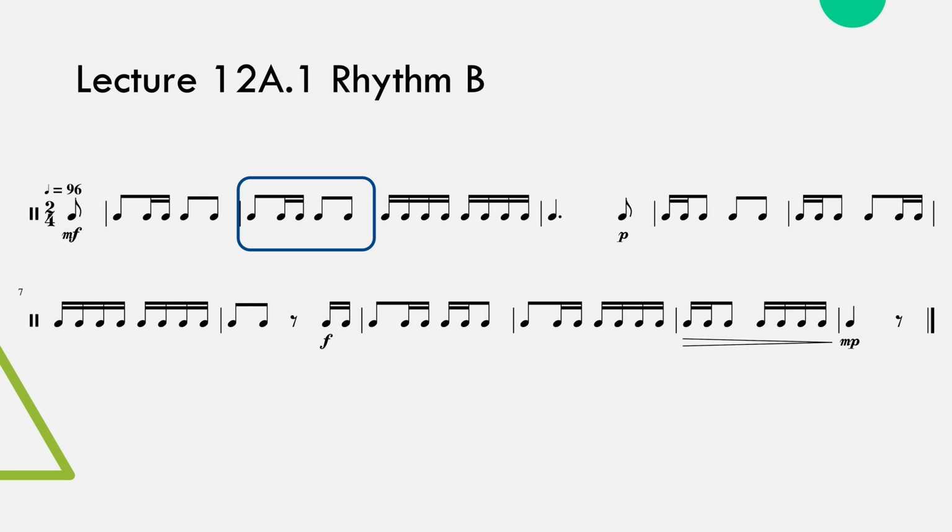Same thing. Then we get to 4/16 notes and 4/16 notes. And the next measure is a dotted 1/4 note, and then we get an 1/8 note on piano dynamic. Then we have 2/16 and an 1/8 plus 2/8 notes. 2/16 and an 1/8, and then 1/8 and 2/16 notes.